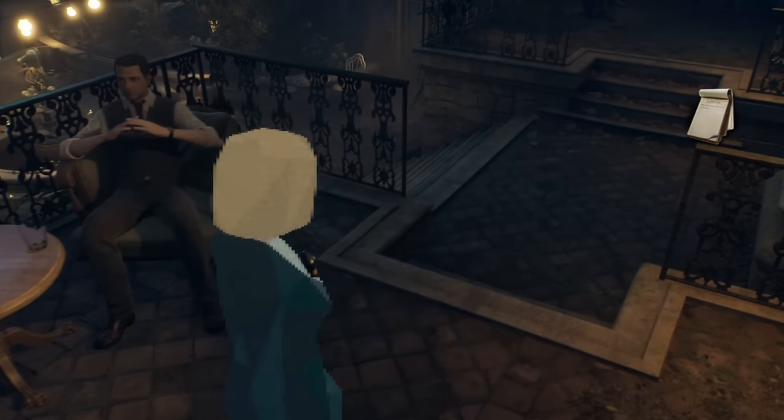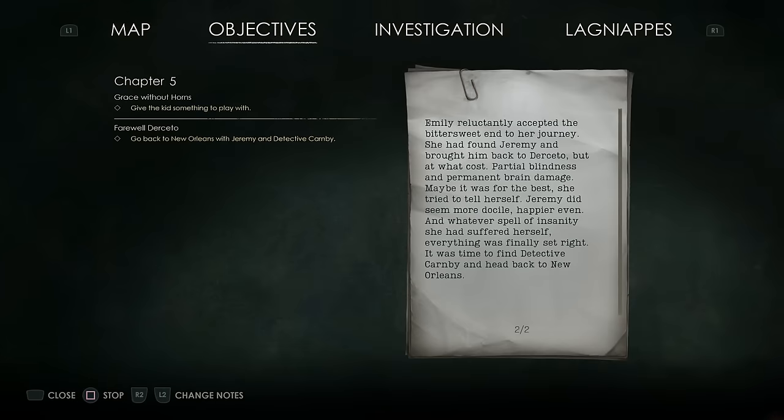Yeah, I mean, he seemed like he was onto something before Emily went into the closet. Emily reluctantly accepted the bittersweet end to her journey. She had found Jeremy and brought him back to DeSeto. But at what cost? Partial blindness and permanent brain damage. Maybe it was for the best, she tried to tell herself. Jeremy did seem more docile, happier even. And whatever spell of insanity she had suffered herself, everything was finally set right. It was time to find Detective Carnby and head back to New Orleans.